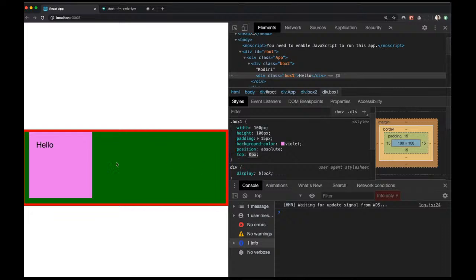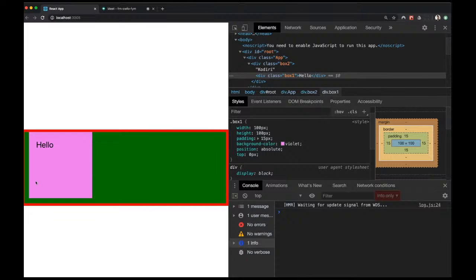Yep. Can anyone tell me why we got that weird margin on the left of the pink box? Well, but top 0 plays with the vertical axis. Imagine that you are happy with the vertical positioning of the box.